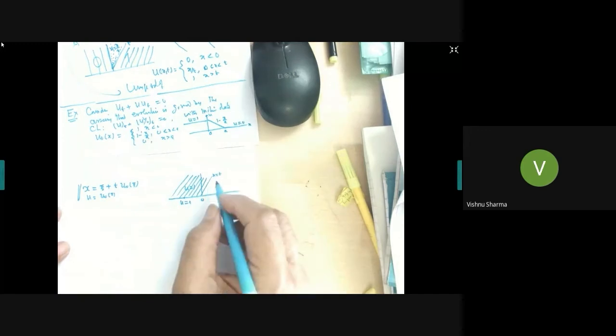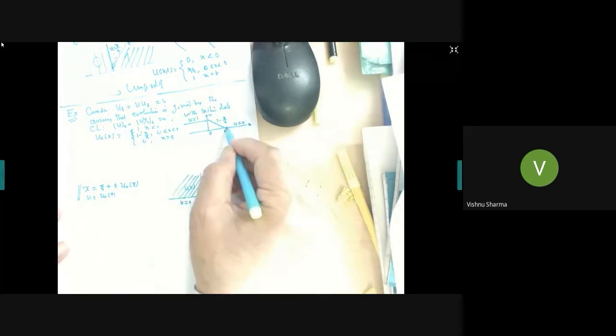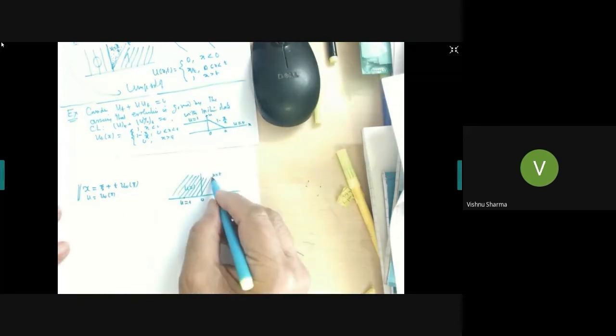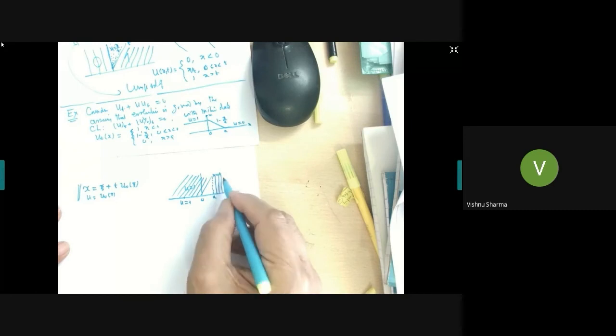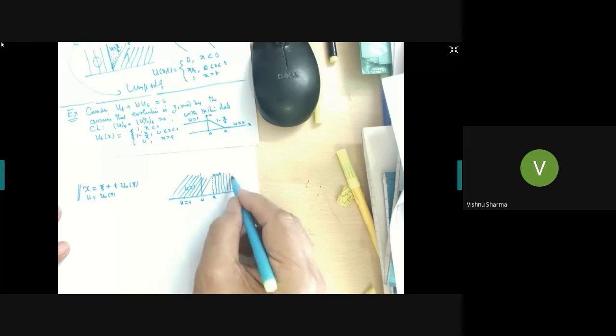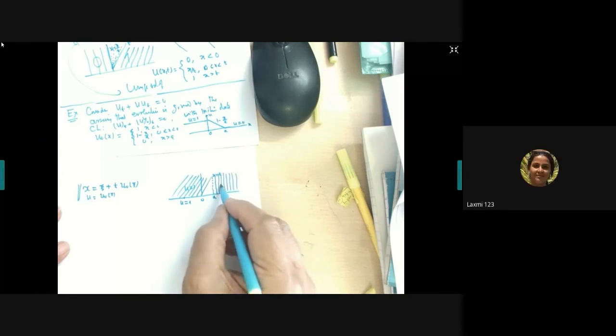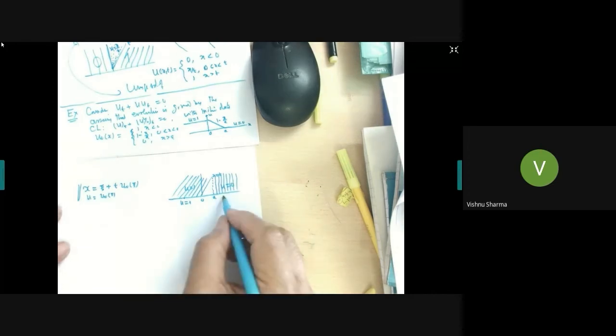What are the characteristics showing? I will write finally that this is the solution. What are the characteristics showing from this part of the line, x greater than a? Let me say that this is point A. Then u is 0 there in that case, and these are the vertical characteristics. This is x equal to a. Here u is equal to 0.